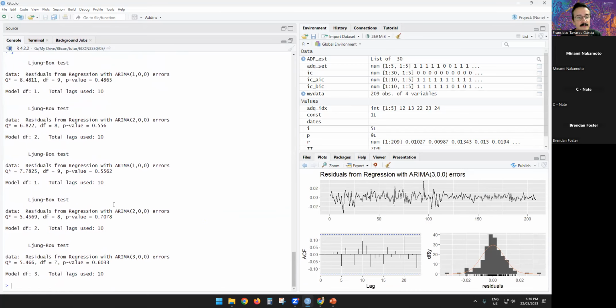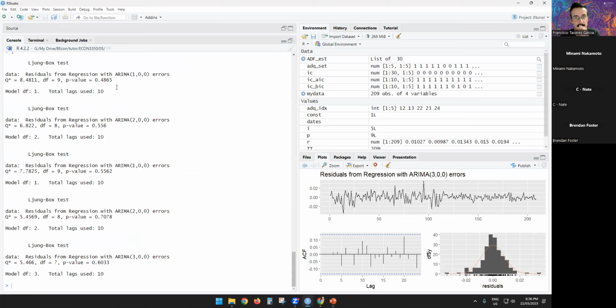As you can see, for the 5 models, we have 0.48. So we're not rejecting the null hypothesis that there's no autocorrelation in the first 10 lags.